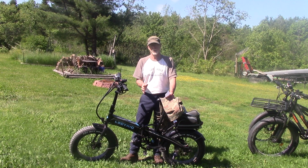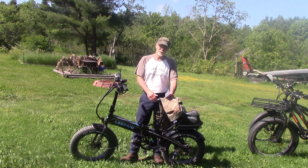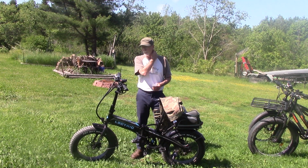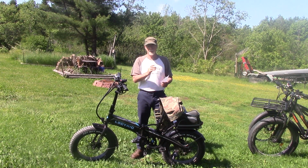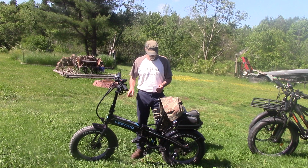Do not cheap out on your spoke wrench, folks, because then you're going to strip your hubs and you're not going to like it. You're going to be upset that you saved your money on your spoke wrench, but now you're spending money on spokes. So that's just my experience. Don't cheap out on that component. Buy a well-machined spoke wrench that's reputable, that bike repair shops use. That's my suggestion. So check your spokes. That'll save you a lot of heartache and help the machine last a lot longer.